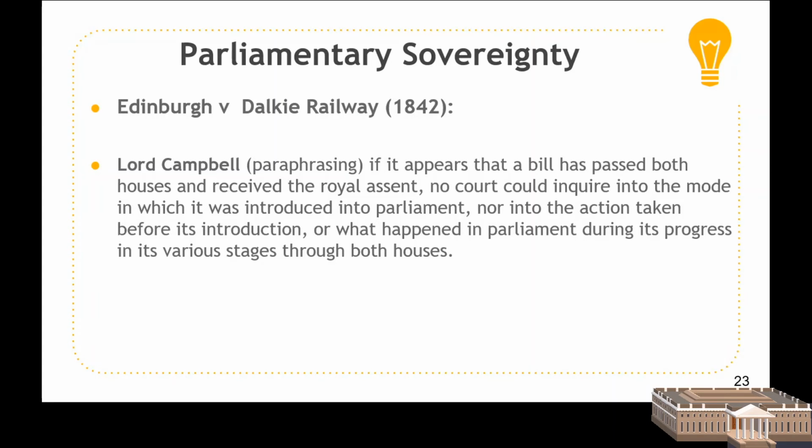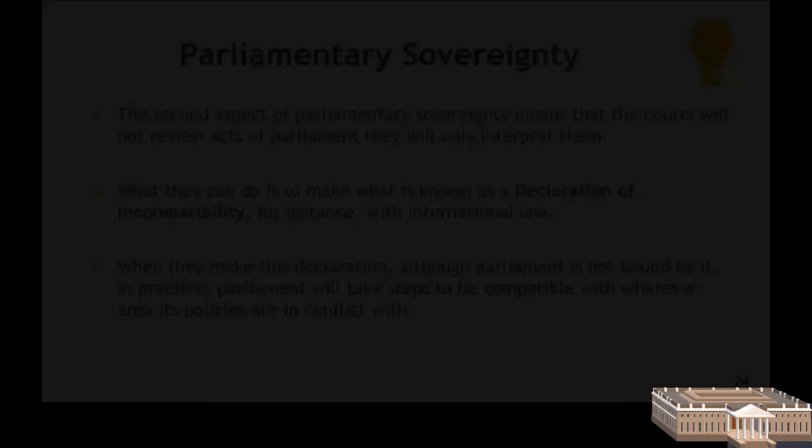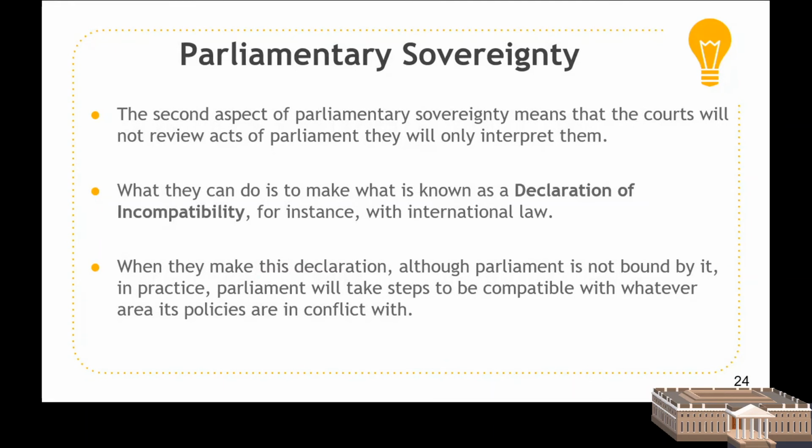So that's the exact opposite of what you are introduced to in your Caribbean Commonwealth scene, where Parliament must follow the Constitution when creating their acts, and they must ensure that it conforms to the Constitution, or else. There is no power for the court here to inquire into how it was done, when it was done, or what was taken there, or what happened in the stages of the bill-making process. That's from 1842. Let's look at a second aspect that's explained by Dicey.